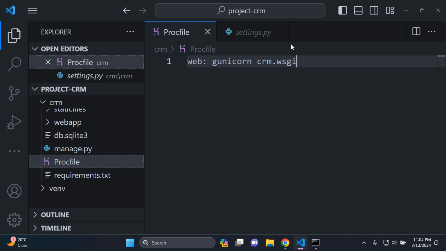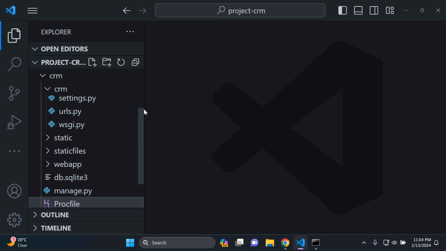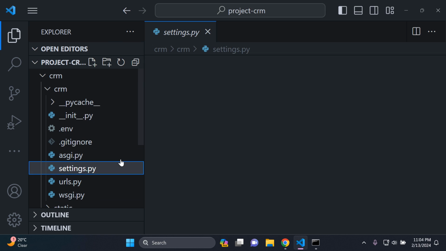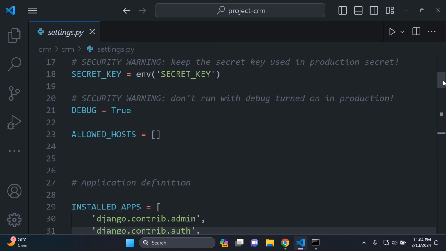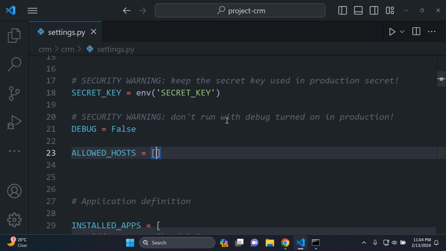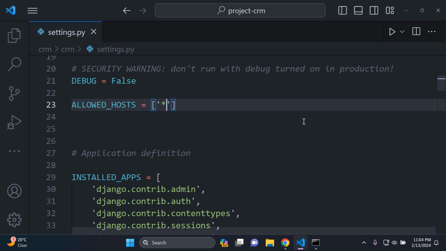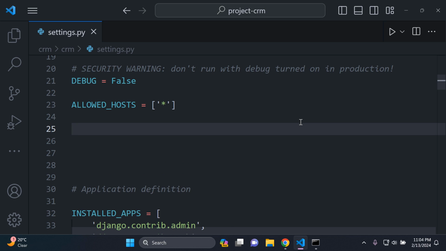Right, very important. Great, so we've got that also set. Now, the last thing that we need to do is in our settings.py file, scroll up and set debug to false. For the time being, for allowed hosts we're going to say all, so star. The reason we're doing this for the time being is because we don't have a default domain name. We will get one once we deploy to Flow, and then we'll just swap it out.